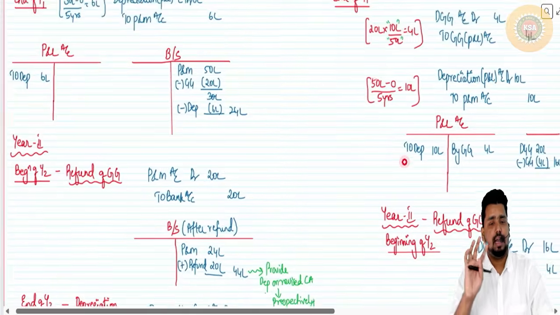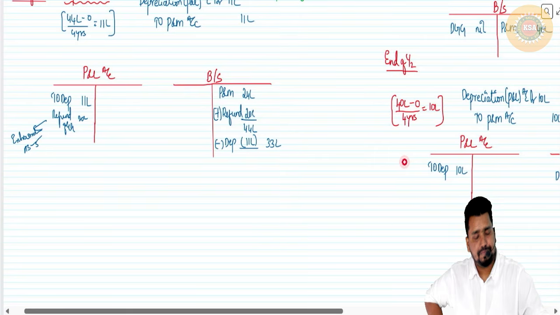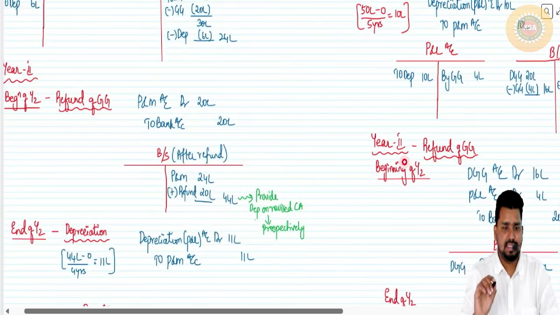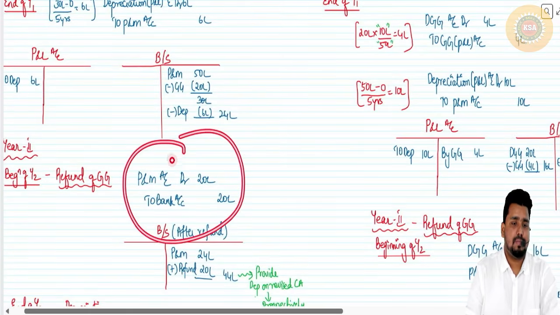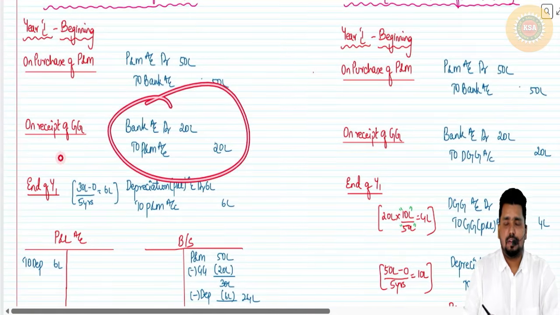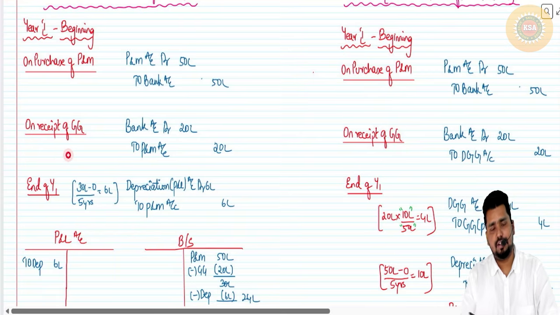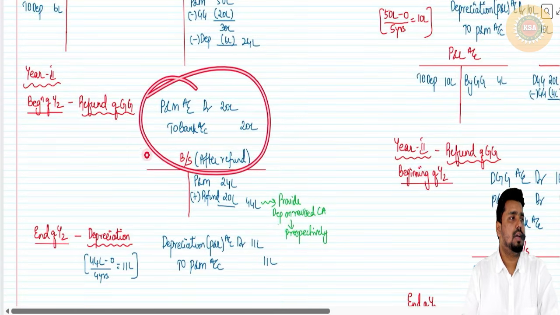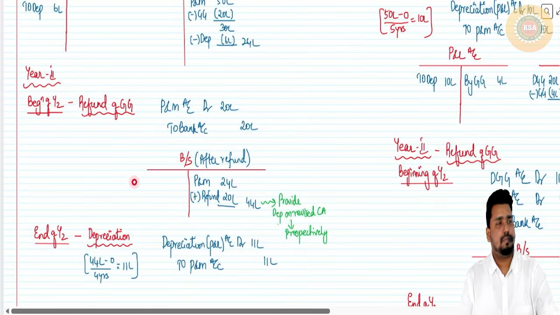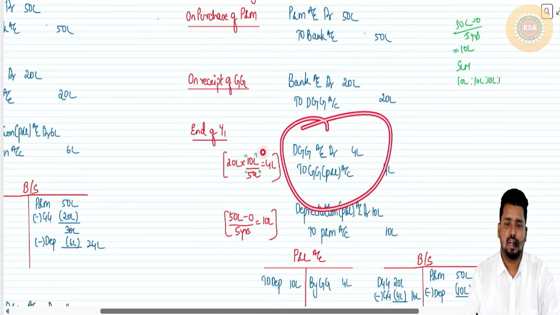With this, DGG is done. I'll ask you some questions. Whenever we refund, it depends upon what method. If it is the first method, on receipt, what was the journal entry? Bank to plant and machinery. Bank to asset. When you refund, what do you do? Asset to bank. Increase the asset. Provide higher depreciation. Sir, no sir, I have taken it to DGG.